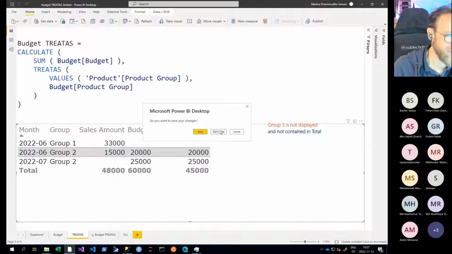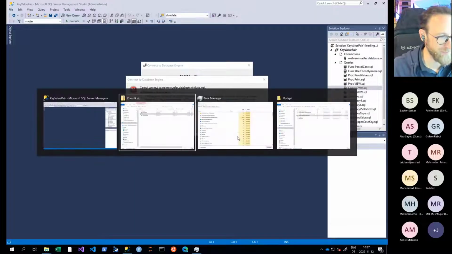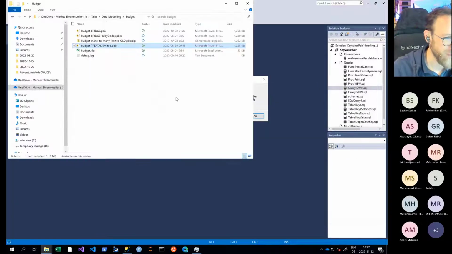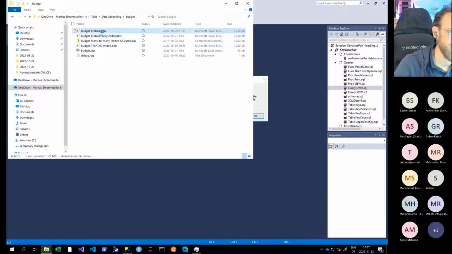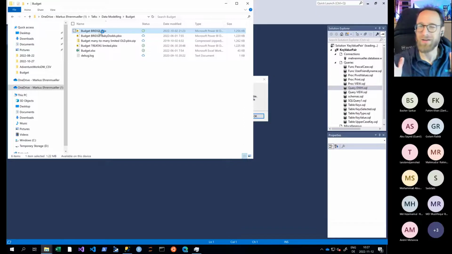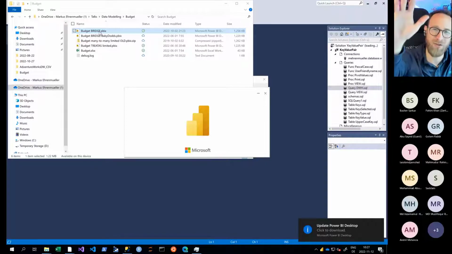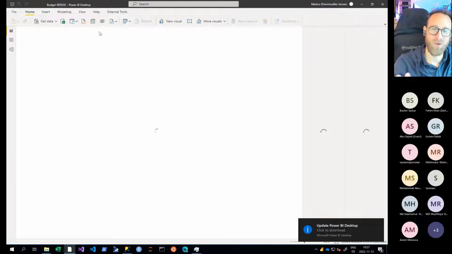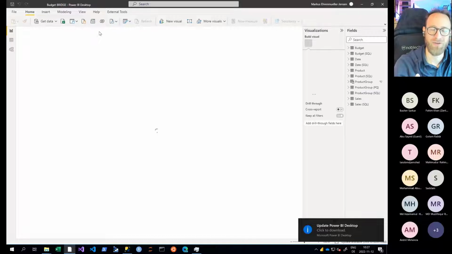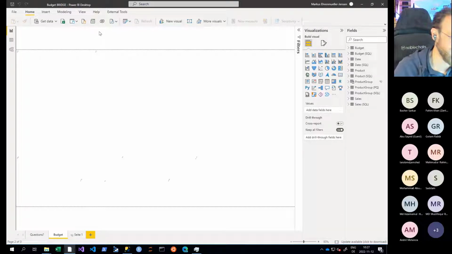So I close this and close up the other example, which is in here. The bridge table means that we build a table between those two, the budget and the product table. So the many-to-many relationship, I want to split into one-to-many relationships. So there's a many-to-one relationship from the budget to the bridge table, and there's a one-to-many relationship from the bridge table to the budget, as we will see in a second.